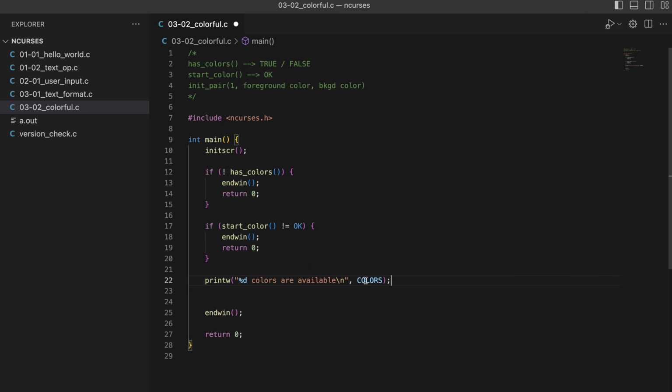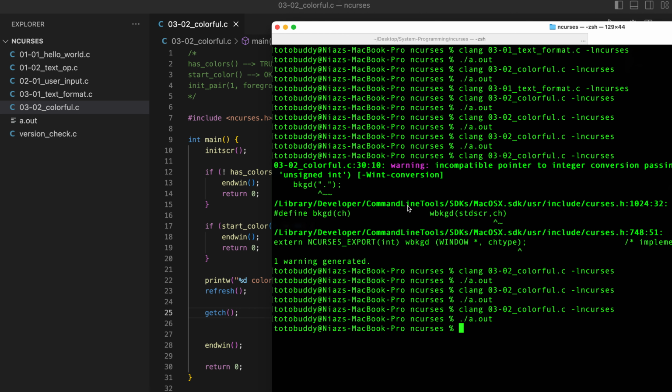The number of colors my terminal is capable of displaying is defined in a constant which is already declared in the NCURSES header. Then let me put the refresh function here and the blocking getch function. All right, let me try to run it now.